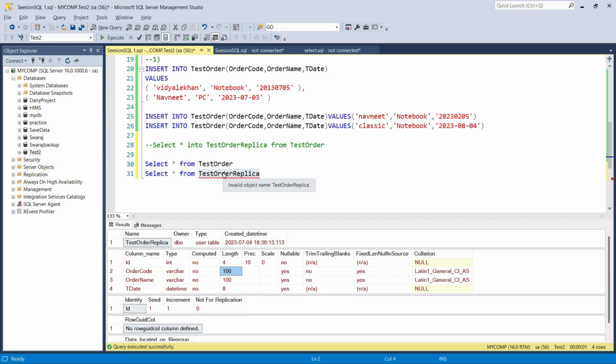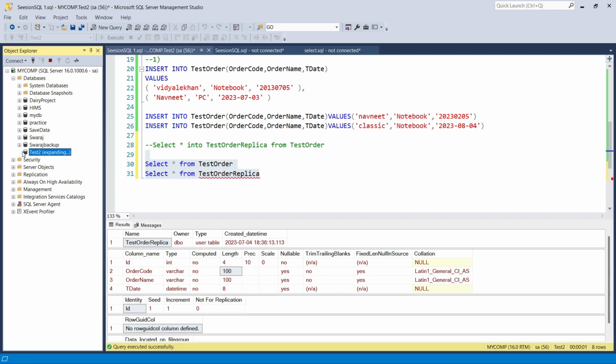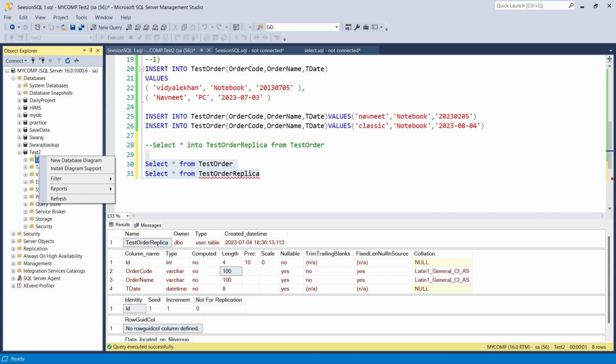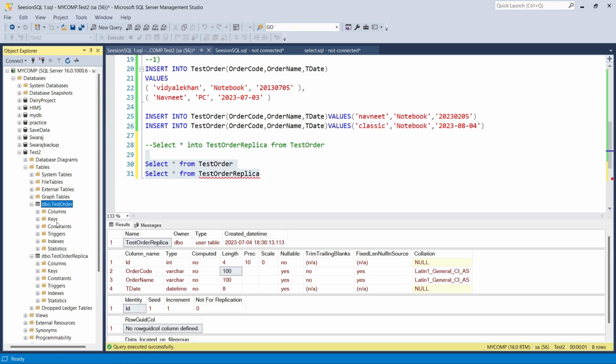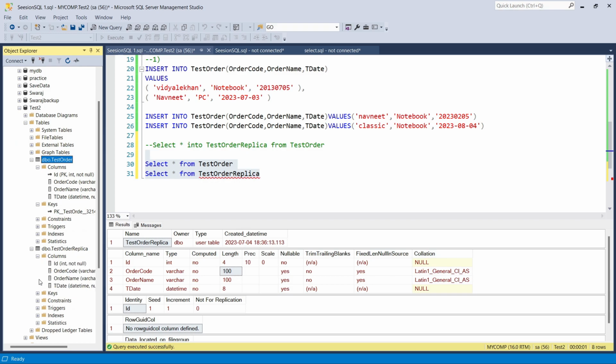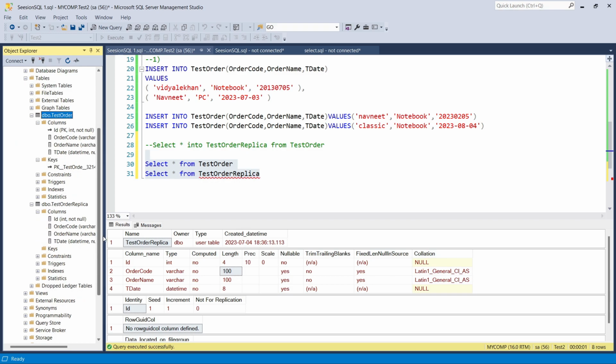Got it? That's why. And let's say here you could see the difference. Correct?